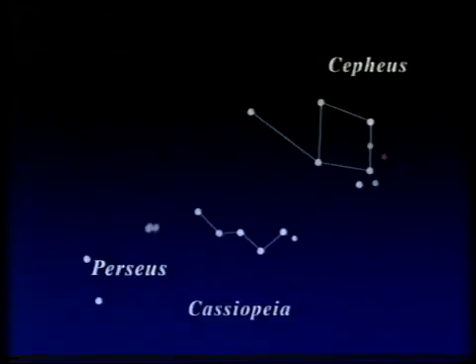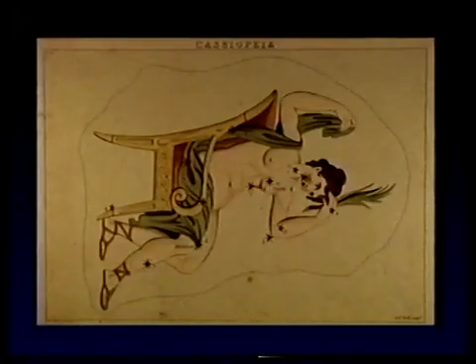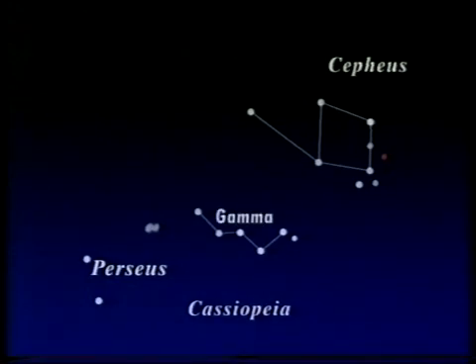On the opposite side of the pole star with respect to the Great Bear is Cassiopeia — the W of Cassiopeia — which again never sets over Britain. In mythology, Cassiopeia was a proud queen, a lady in a chair, seen here in a rather undignified sideways-on position. Two of the stars in the W are very interesting. The middle one, Gamma Cassiopeiae, is an unstable variable star. Normally just a bit fainter than the pole star, but sometimes it throws off shells of gas and brightens up to magnitude one and a half, as I remember it did back in 1937. You can compare it with its neighbor Schedar, or Alpha, which is another orange star, probably very slightly variable. And the third main star of the W is Caph, a white star which is non-variable.